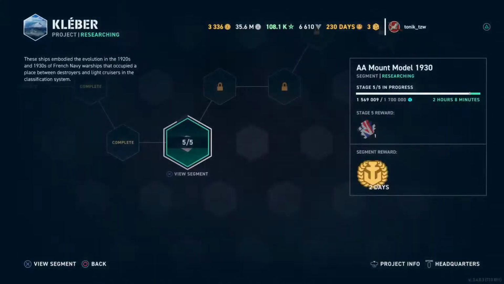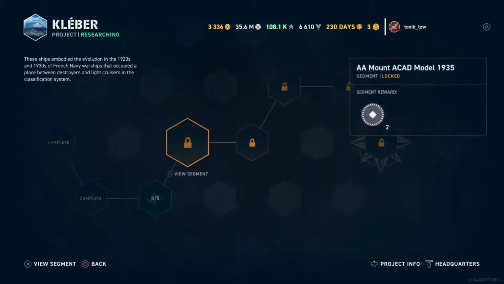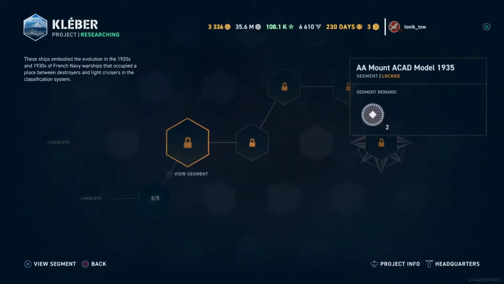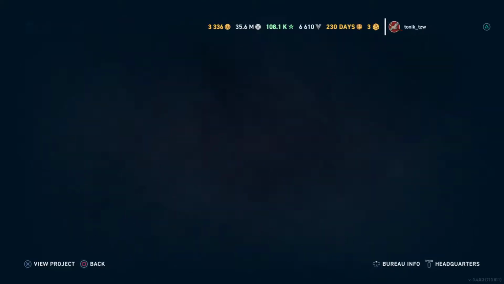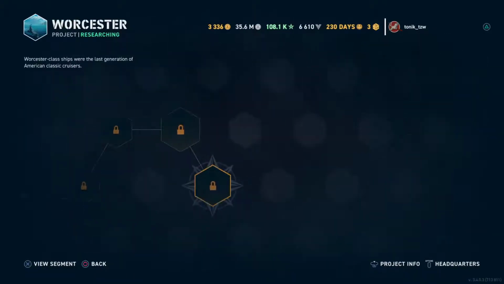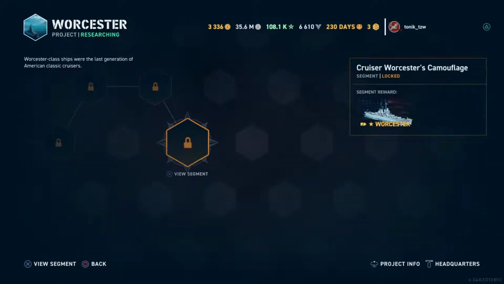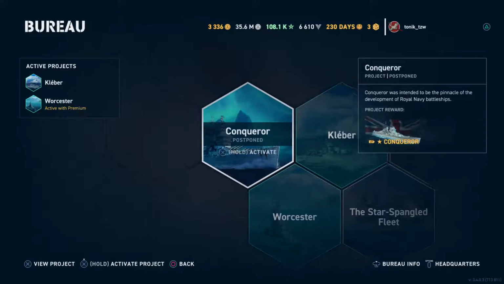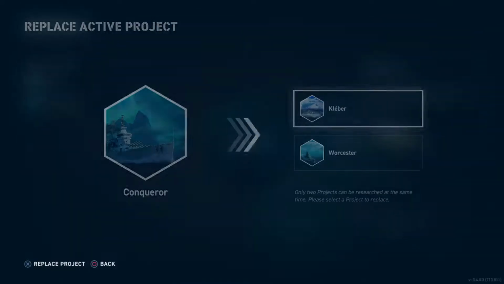The Kleber is the one that I'm after, so we'll finish that segment today. So we've probably got 4 or 5 weeks there left on the Kleber. My Worcester's a little bit further behind. So 1, 2, 3, 4, 5, 6, 7, and that's if I've got all of the ships and commanders at the levels that I need. I haven't for the Conqueror.